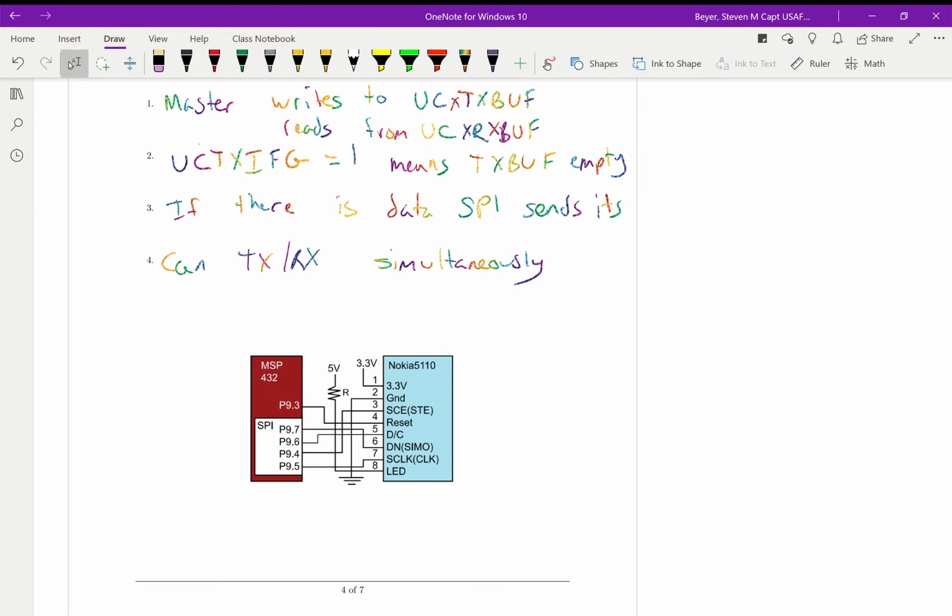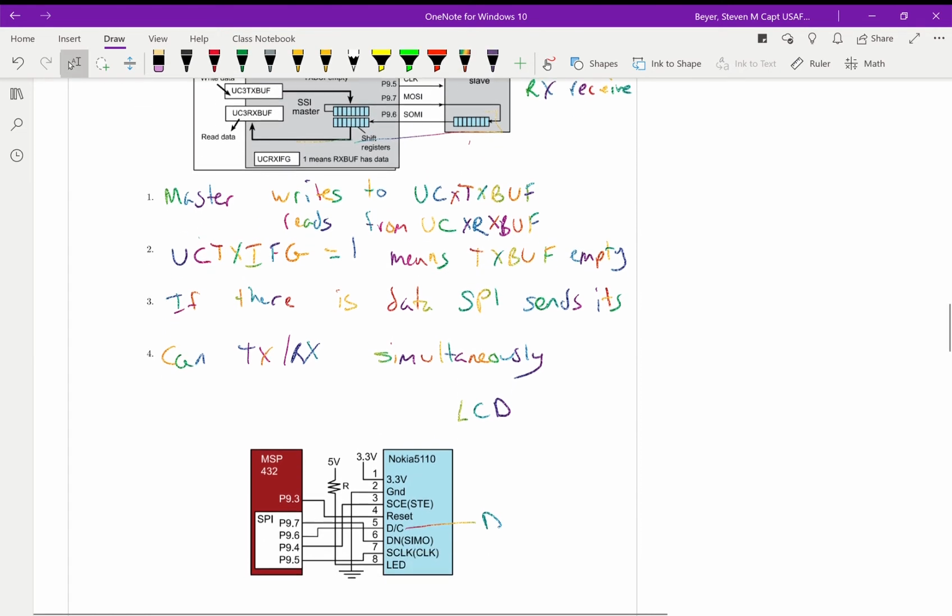So the Nokia 5110 is an LCD from a really old cell phone that I guess they made way too many of, and now different little tinker shops have taken them and created these little LCDs that we can use for robotics. The big thing to note is we have our DC.